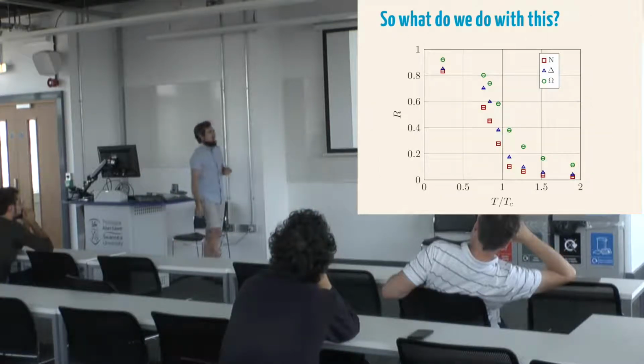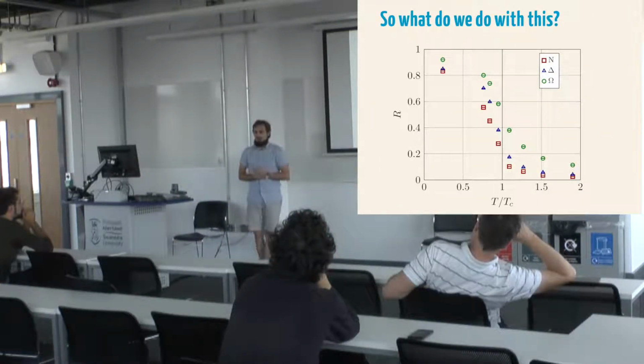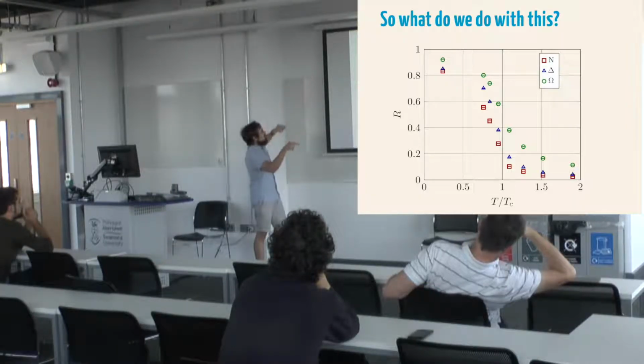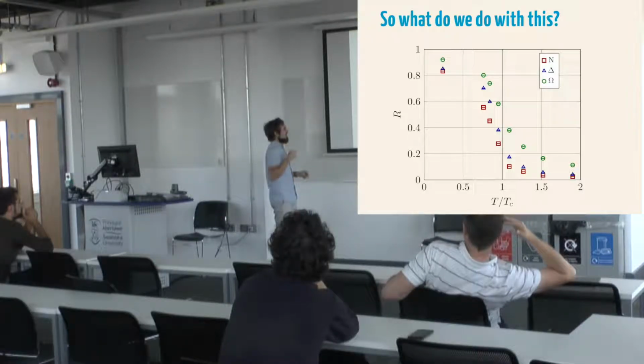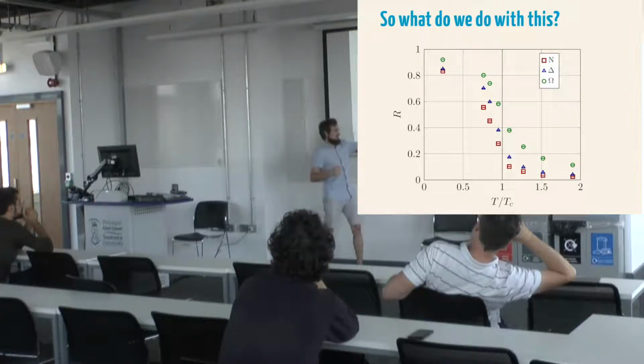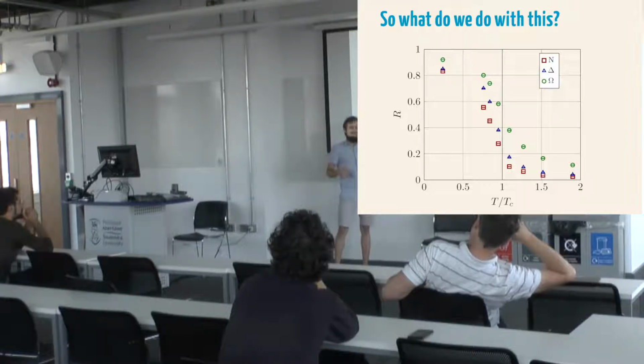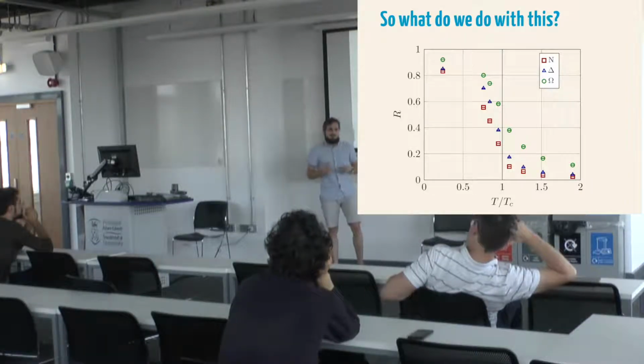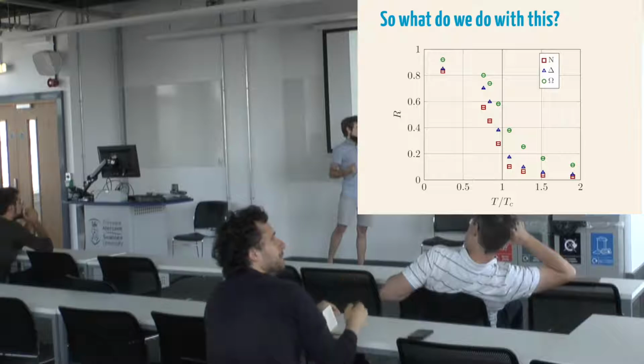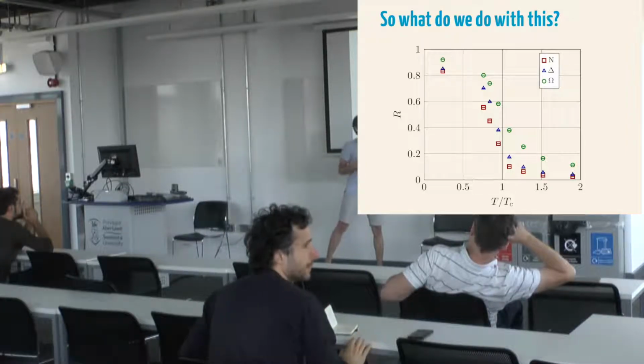So let's do one more slide on what we do with this, because there are lots of people who do finite temperature lattice QCD. So this is one of the things we study. I should have had a bit more text, but I'll explain anyway. Down here you see T divided by Tc. Tc is the critical temperature where the phase transition happens. So this would happen here, and this is a low temperature, and this is a high temperature.